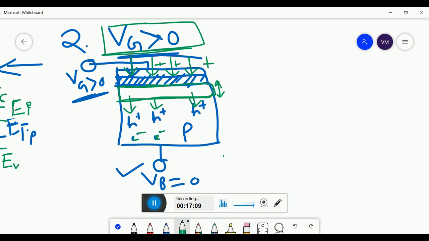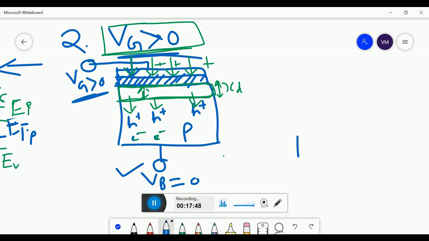Fine. Let us take the size of that depletion layer as xd. Let me make it again, it is xd. Let us take the length of the depletion layer. The depletion layer is of some size, so I am taking the length of that particular depletion layer as xd. Fine. Now let us understand what happens with the band diagram. That is also an important thing. So what happens with the band diagram?